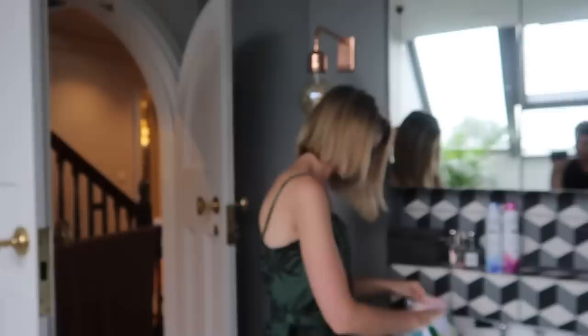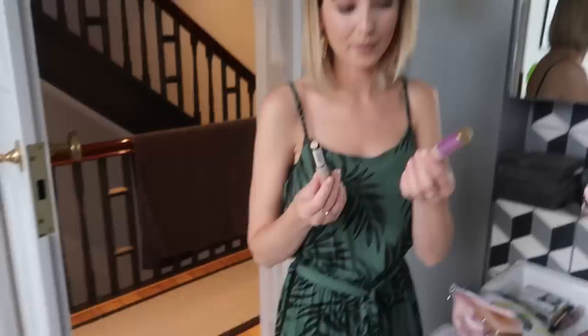First thing I put on is the Fenty Beauty foundation, which is in the shade 170 Pro Filter. I love it. I then put on my concealer. So I use the Tarte Shape Tape Contour Concealer, because this is amazing. And that's in the shade Light. And then under my eyes, I used my trusty Collection Lasting Perfection Concealer.